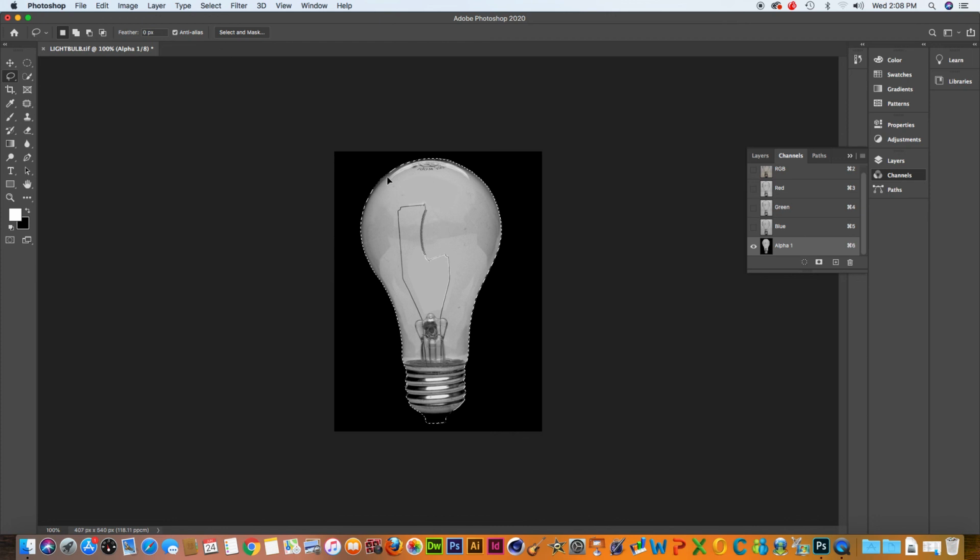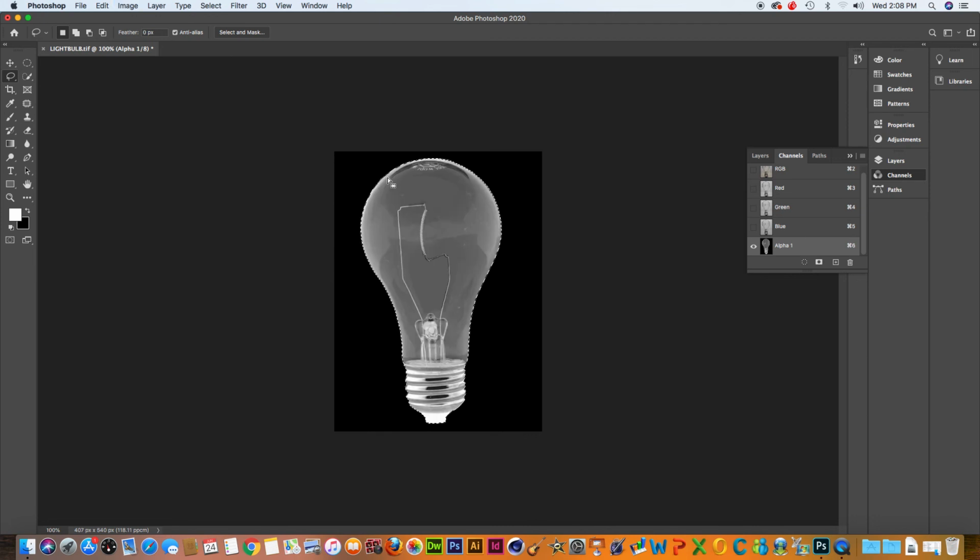So in order to swap all that, if you hold Command and hit the letter I, it will invert it. And when we invert it, you'll notice that the background got dark, and that's what we want. And the edge of the light bulb got white, and that's what we want, because we want the light bulb selected, not the background. So the background's got to be black or darker, and the edges of the light bulb have to be somewhat brighter. So with that done, we're not completely done yet, because we can still do a little bit more adjusting. We can make that background a little bit darker, and we can make that edge of the light bulb a little bit brighter, so it helps us with our selection.